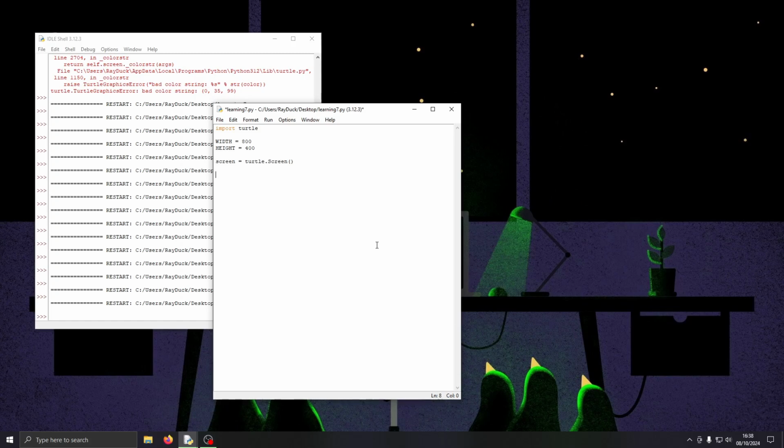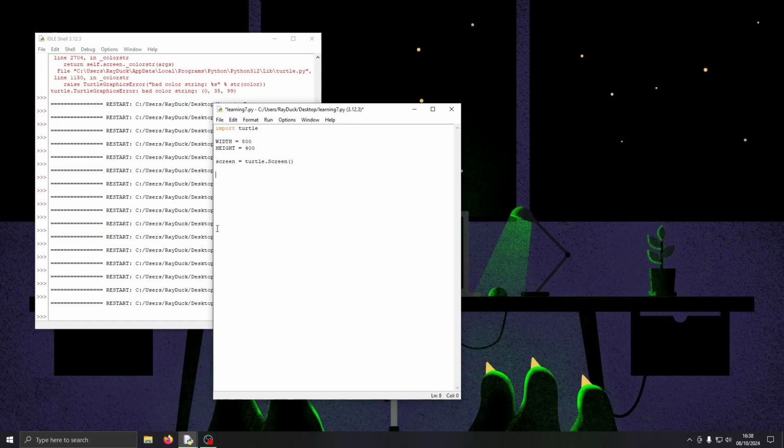You can do screen.setup and set how big it is. Turtle.screensize to change the canvas size of it. And so you initialize a turtle, we're saying turtle.Turtle, or like my_turtle = turtle.Turtle(). And then on this turtle, you have various things.